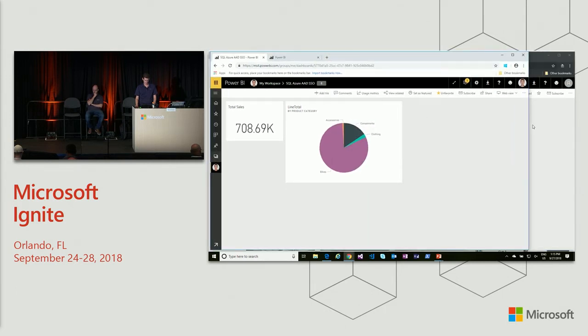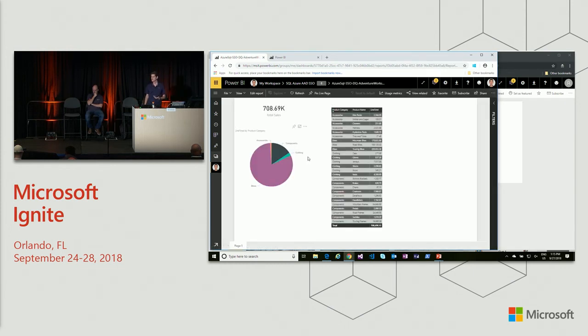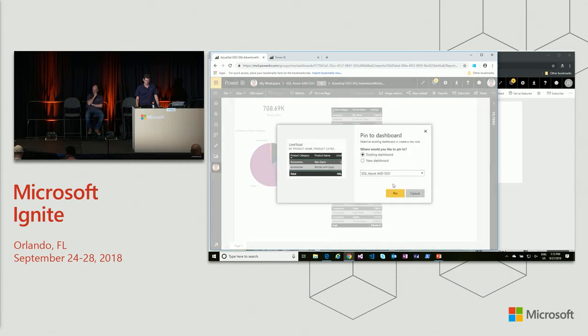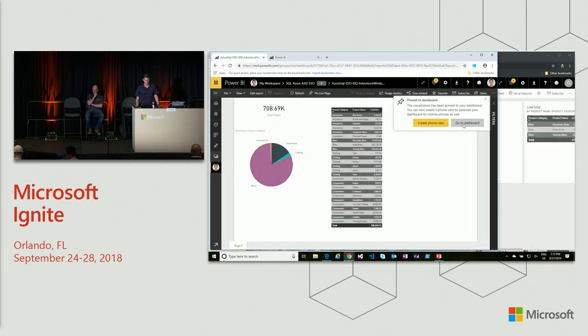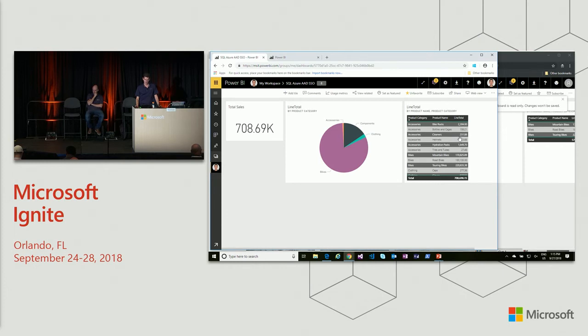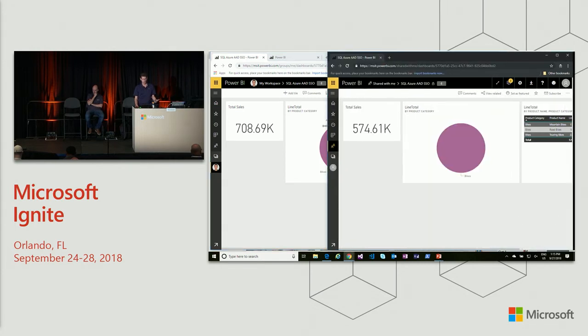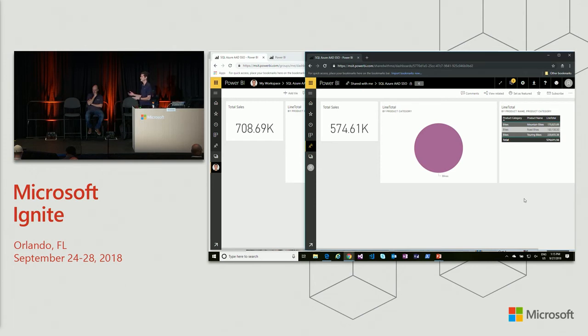Let me resize the windows here so you can see both windows simultaneously. If I, as the original owner of this dashboard, go in and say, well, this particular list looks interesting, so let me pin this to my dashboard. Even as I make changes to my dashboard, it still reflects my permissions. I see all the data. This is the permissions of the other user, and they just see the details of exactly what they're supposed to see. So with that, let's switch back.